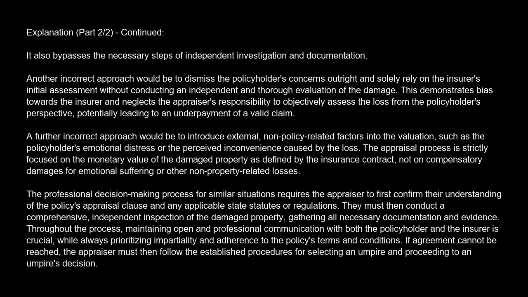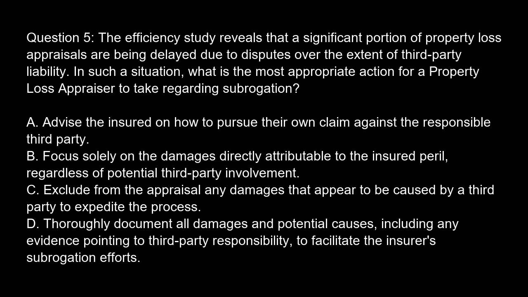Throughout the process, maintaining open and professional communication with both the policyholder and the insurer is crucial, while always prioritizing impartiality and adherence to the policy's terms and conditions. If agreement cannot be reached, the appraiser must then follow the established procedures for selecting an umpire and proceeding to an umpire's decision.